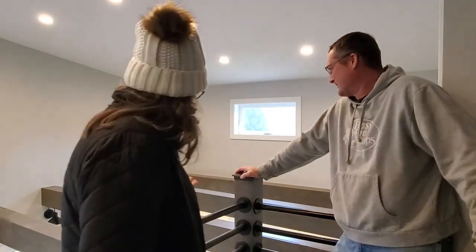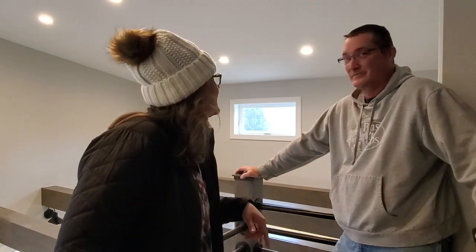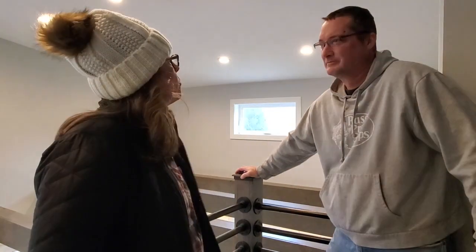This probably would have put us another month behind, maybe even longer because we didn't even have the wood yet with Corona going on. You guys know the story, right? Puts everything behind. So here's what we're gonna be doing. I'm gonna let Tony explain a little more because sometimes he's better at explaining construction than I am. So anyway, this is gonna be another loft area. So explain what we're gonna be doing.